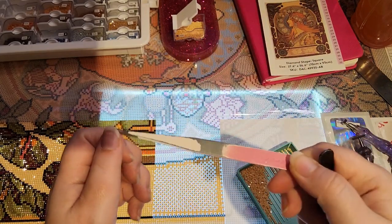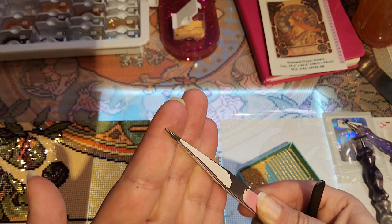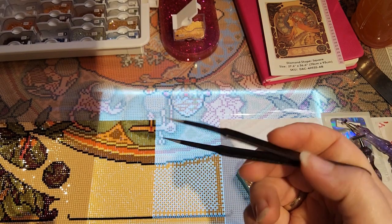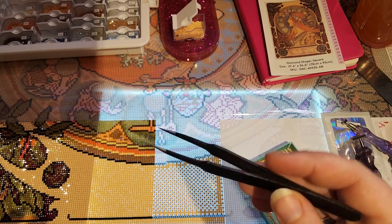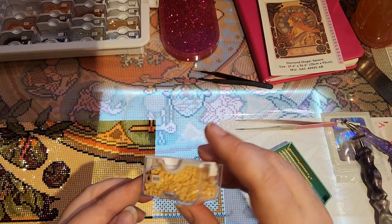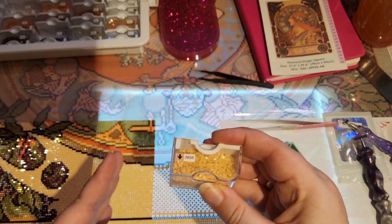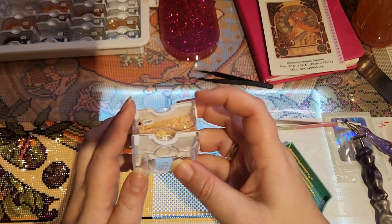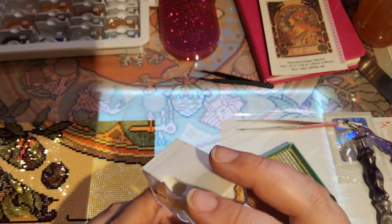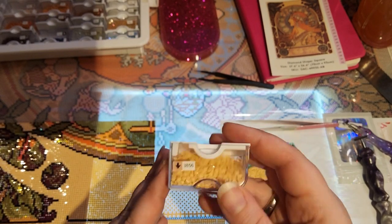The pink ombre ones from Diamond Art Club I use to place diamonds, because they're not pointy — they're perfect for placing drills. But if I need to remove a drill or something from the canvas, I use non-branded ones I got off a kit from AliExpress a long time ago. I keep my drills in these Elizabeth Ward knockoff containers — I love them. I only use two sizes: the small and the extra small. With the small one I can fit an entire big bag from Diamond Art Club.